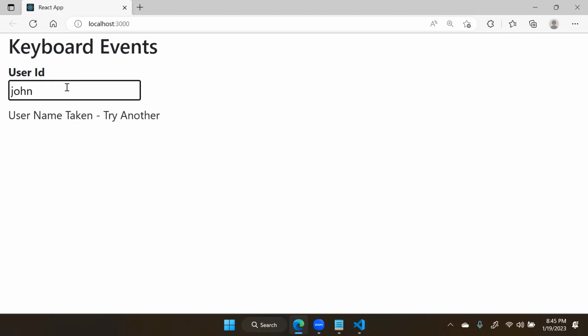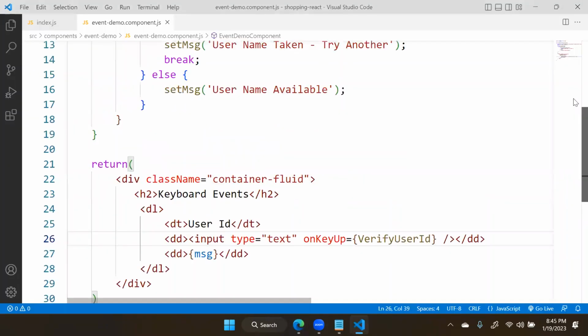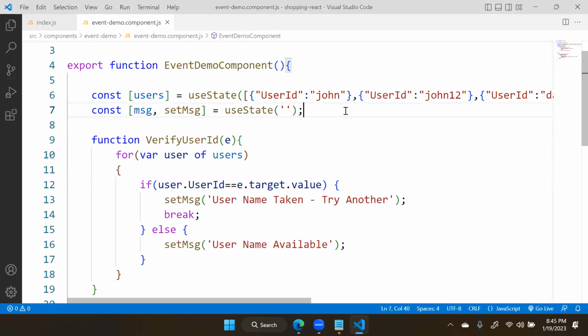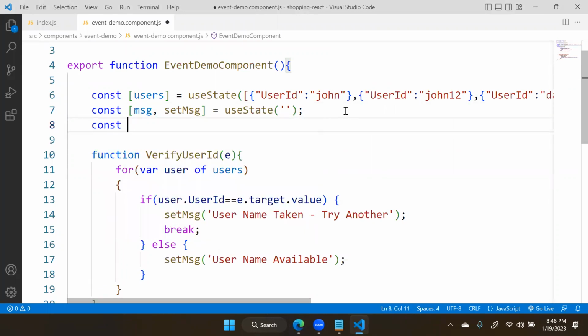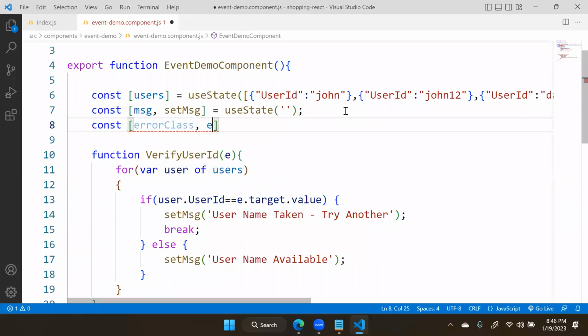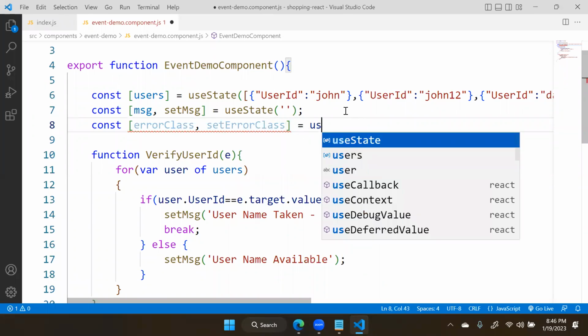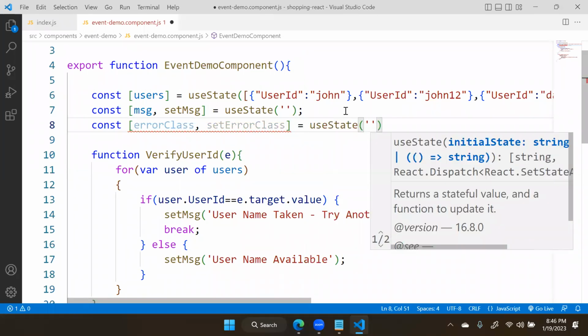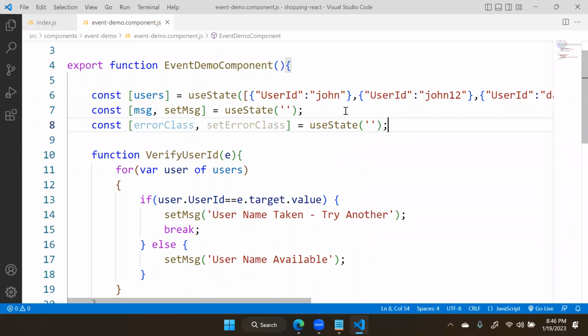We need to apply classes. You can apply a class or you can apply styles. We can define classes or styles. For example, you see here I am giving another constant, errorClass, and setErrorClass. useState, it is a string type.